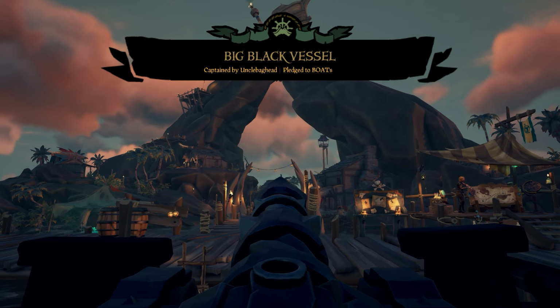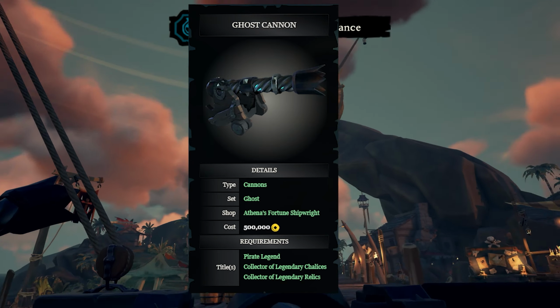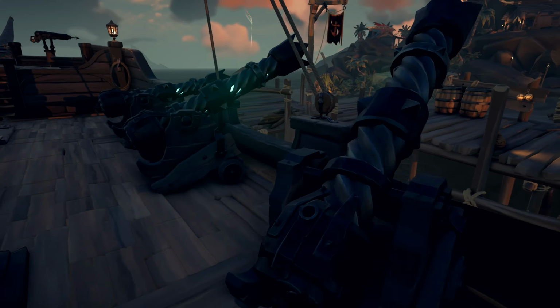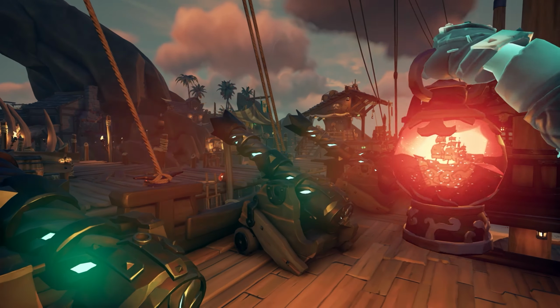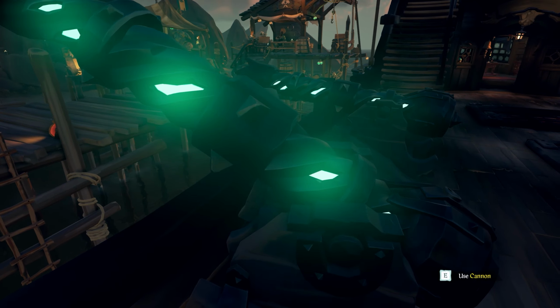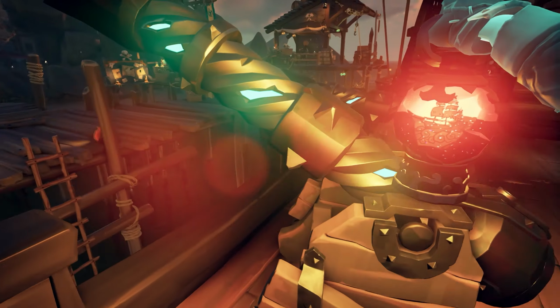Up next in my number 4 spot are the Ghost cannons. These are a bit of a simpler version than the Magpie's Glory cannons, but I like them. They're a bit darker, they're more smooth with the design. But unfortunately for this one, you need to be Pirate Legend. Well, obviously you need to be Pirate Legend, but you need to have a few commendations: the Collector of Legendary Chalices and the Collector of Legendary Relics. It's just basically do Athena Voyages and you'll get there eventually.